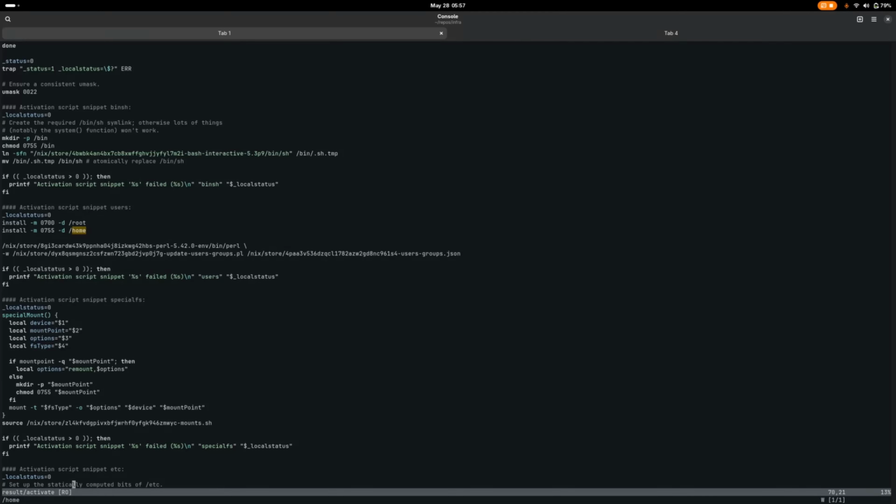In this approach, if I had multiple users who are going to be using home manager on my P14S, they each need to be somehow coupled to that specific deployment of NixOS.